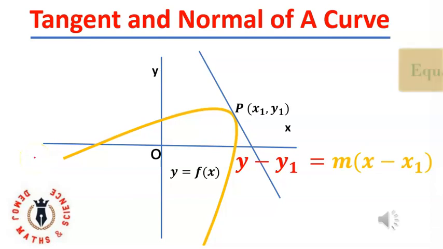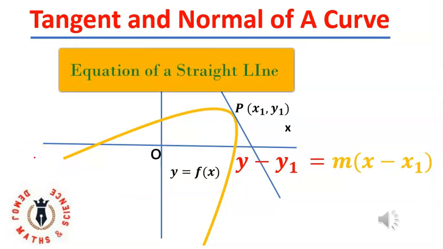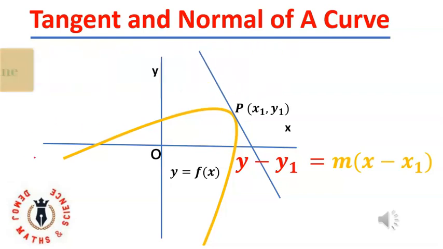In our last lesson, we dealt with how to find the equation of a straight line. We saw how to find the gradient of the line and also treated special cases such as when we have two lines in parallel or perpendicular or the same axis. This will form the basis for our lesson today. In our lesson today, we will see how to find the equation of tangent and normal to a curve.